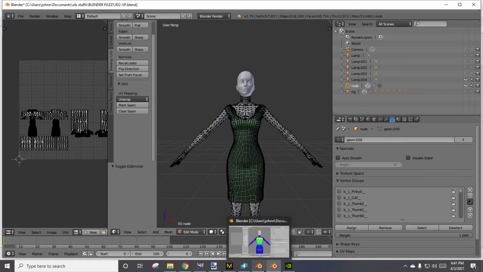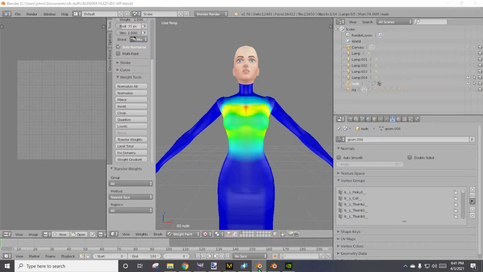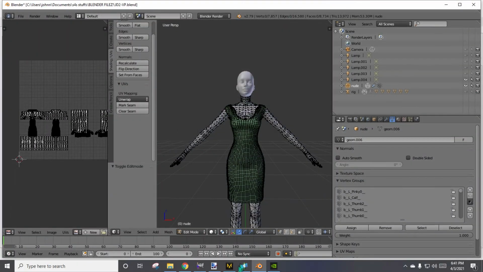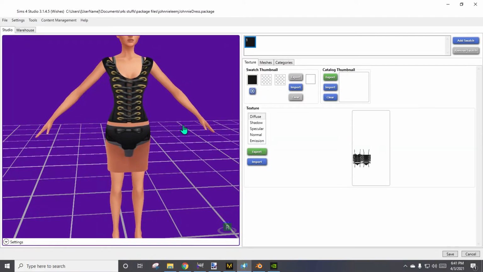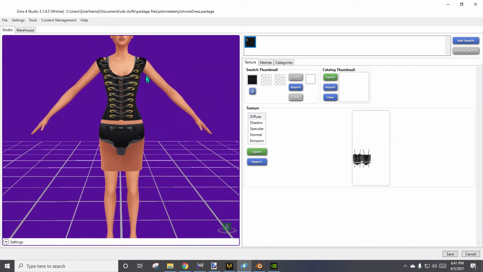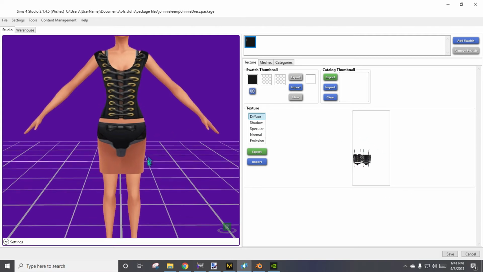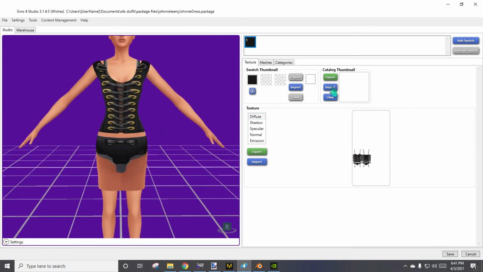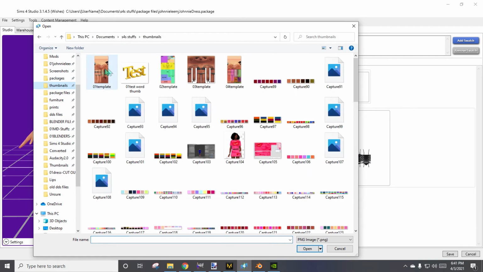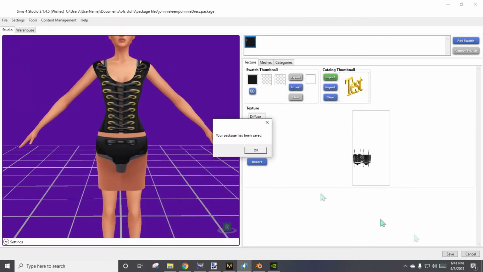And that is, we're going to cover how to fix that when we talk about putting a new texture on there. You can close that. Anyways, if we go back into Sims 4 Studio, this is what we're looking at. You can make that blank, make that blank, make that blank, and there's nothing there. All we need is this, because we're going to fix the texture in a minute. If I were you, I would put a default thumbnail of some sort and save this. Put this in your game and make sure it's right.